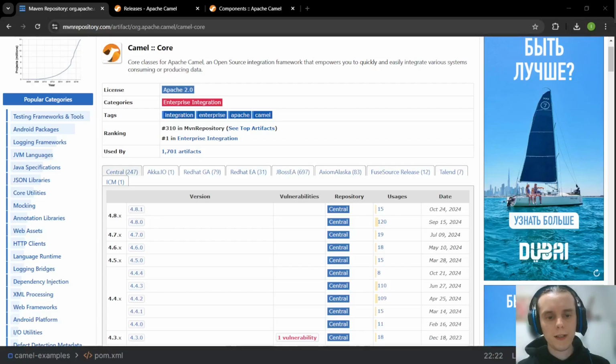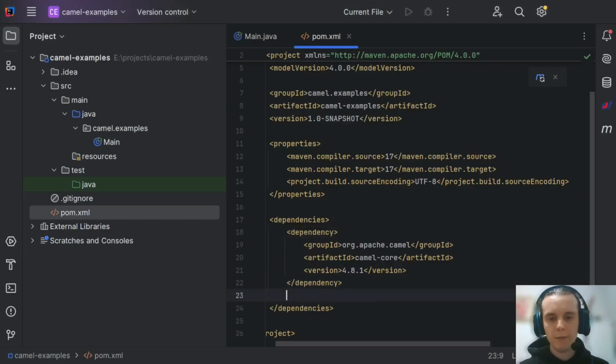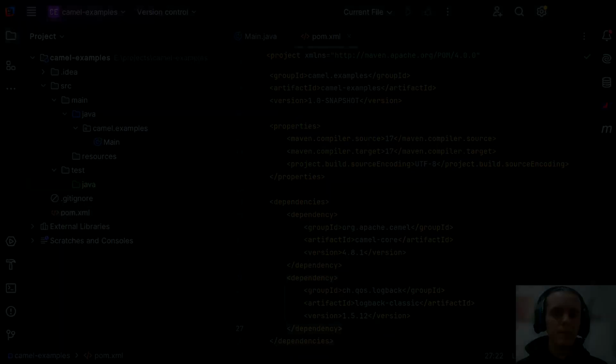Camel also uses the SLF4J library for logging, so it's our task to provide an implementation. Let's add a logback dependency. And when the download is finished, we have our Camel project set up. For now, we don't need to do anything else in our POM XML.